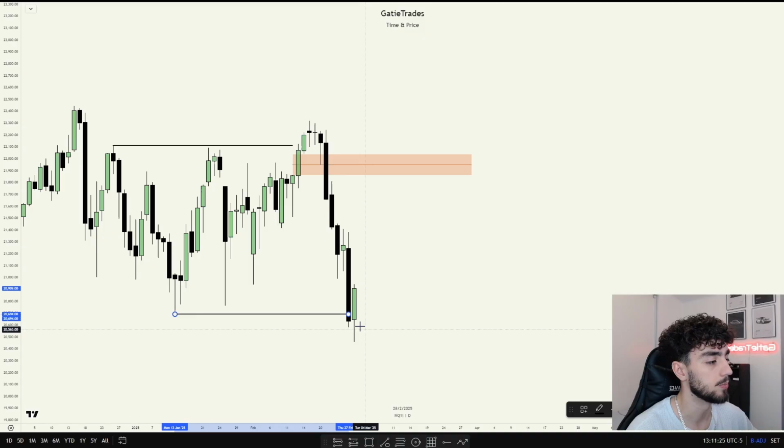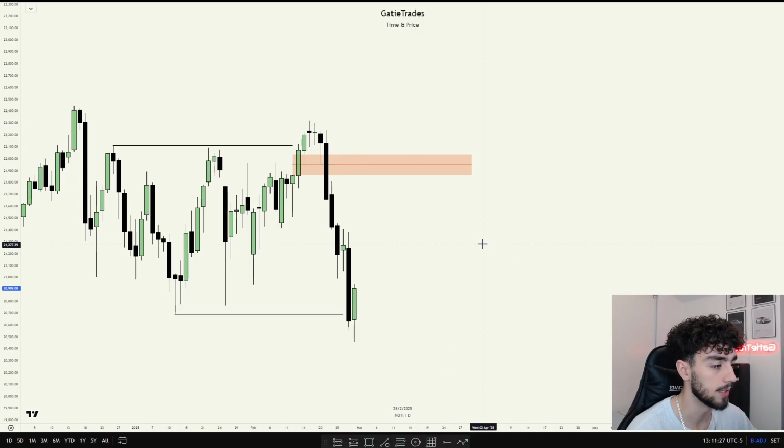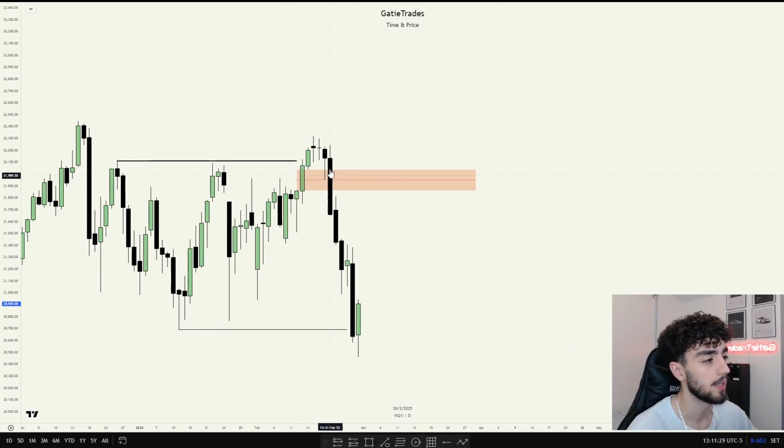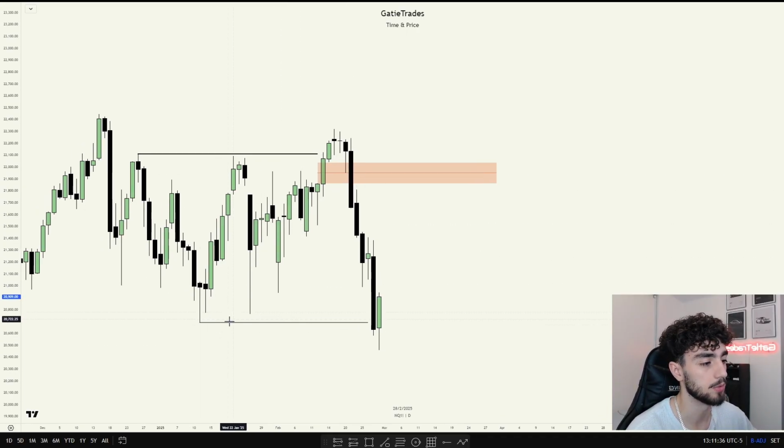So if you were in the live streams this week, you would have seen we did primarily take a lot of winning trades that were short. And this kind of framed the idea for a bearish bias going into the rest of the week. And you can see that very aggressive displacement towards that drawn liquidity that we had outlined on the live stream. So this is one example of how you can use just the inversion fair value gap in a high probability narrative to find bias and gauge order flow.